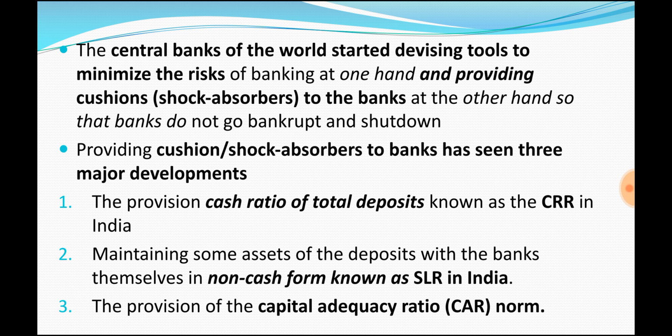The second is maintaining some assets of the deposit with the banks themselves in non-cash form, which will be a liquid asset. What do we mean by liquid asset? See, cash is the most liquid. In fact, cash is immediately usable. But when the bank keeps it as cash, it is idle money.